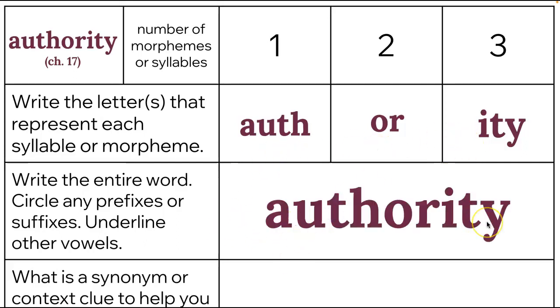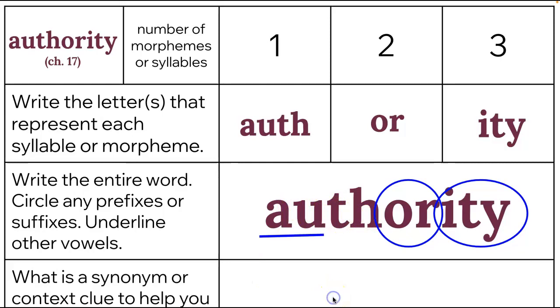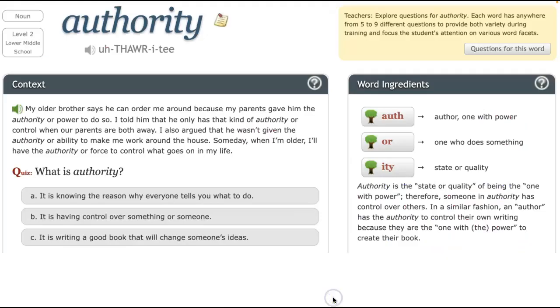So when we write the entire word out, we're looking for any prefixes or suffixes. We know the suffix or. If we even took off the ity, we have the word author, person who writes a book. Or means one who or something that. And the suffix ity. So on the next slide, we're going to look at authority, and you're going to copy down one of the synonyms or context clues.